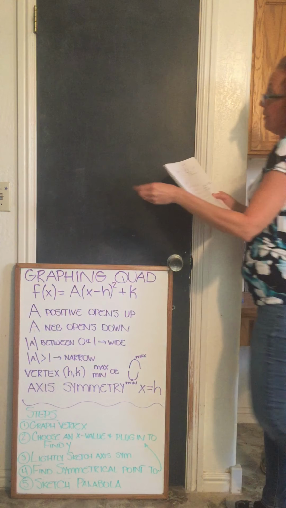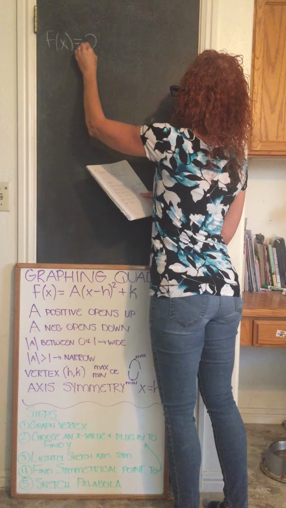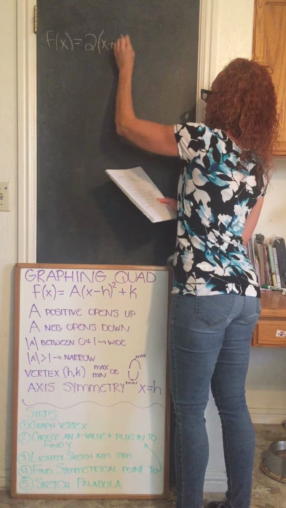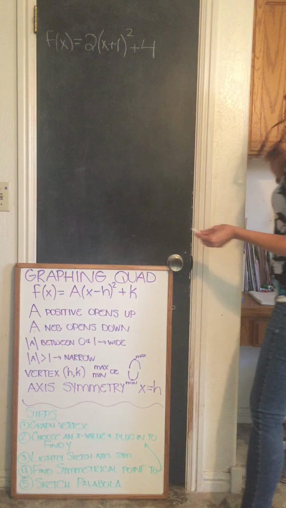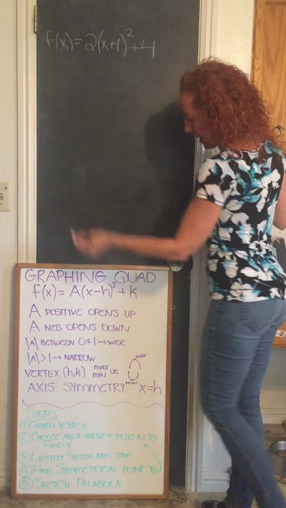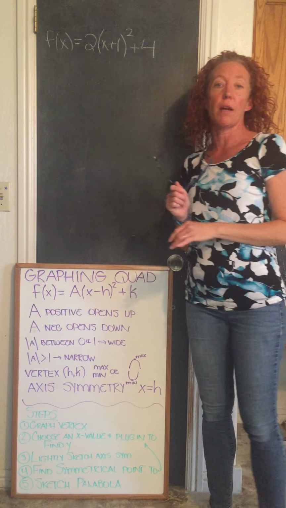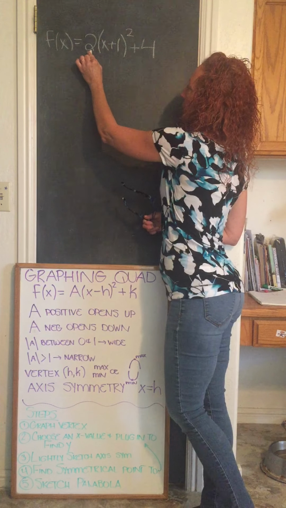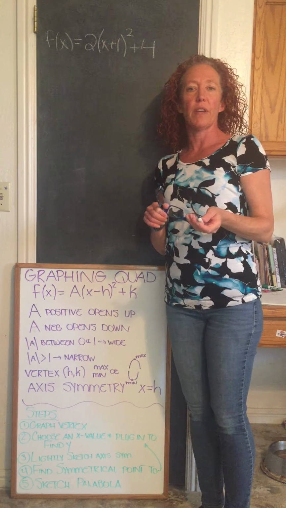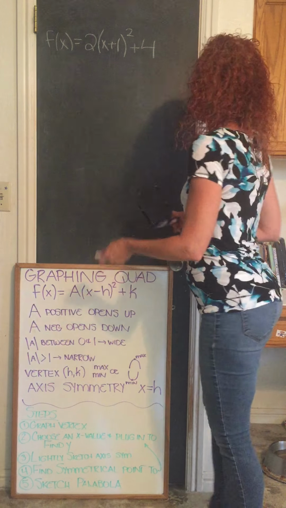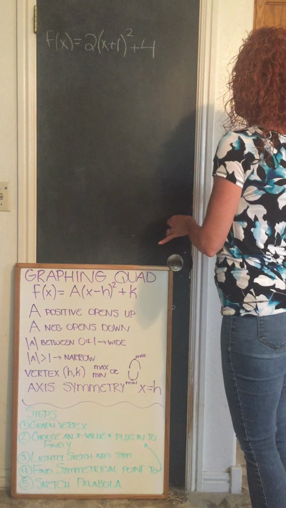My next example is f of x equals 2 times (x plus 1) squared plus 4. So I put a number in front of the parenthesis in front of the squared term. This is that a value. This is positive still, so we can anticipate my parabola opening up. It is a number bigger than 1, so it's going to be slightly more narrow than my last example. That's just more of a guideline than something you need to memorize. Again, I would refer to page 735 if you want some nicer examples that the book can show you.